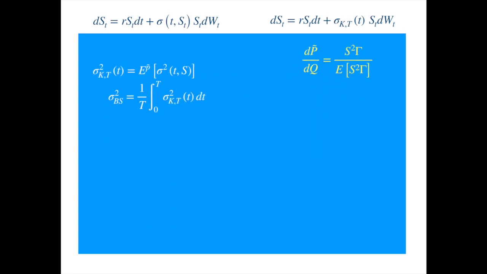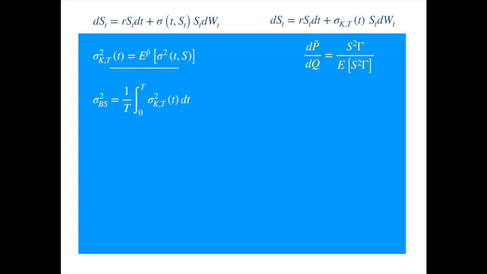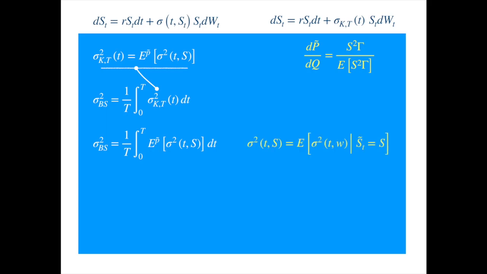So now we can see that we can interpret the Black Scholes implied variance as time average of the spatial average. This makes sense because we know local volatility is a two-dimensional function, so averaging across the two dimensions produces a single number, which is the Black Scholes implied volatility, or implied variance to be precise. And we saw before that we can also interpret the local variance as an average of the stochastic variance, which kind of means we can interpret the local volatility as an average of the stochastic volatility.